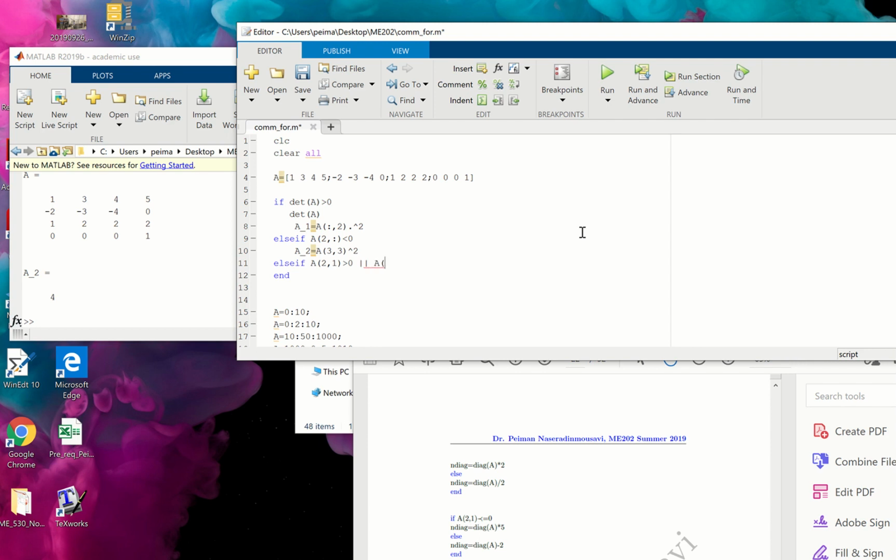Or A 4 and 1 is greater than or equal to 0. If that happens, calculate A3 for me as matrix A square. That's right. It means square one by one of these elements.